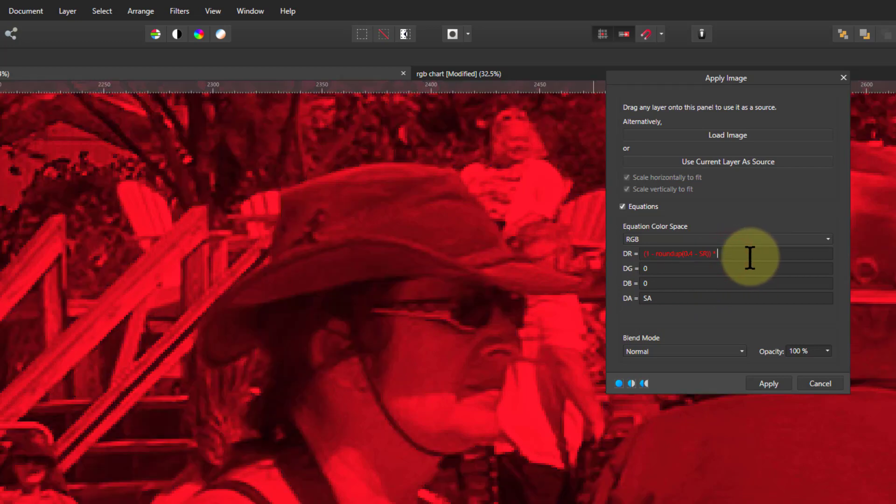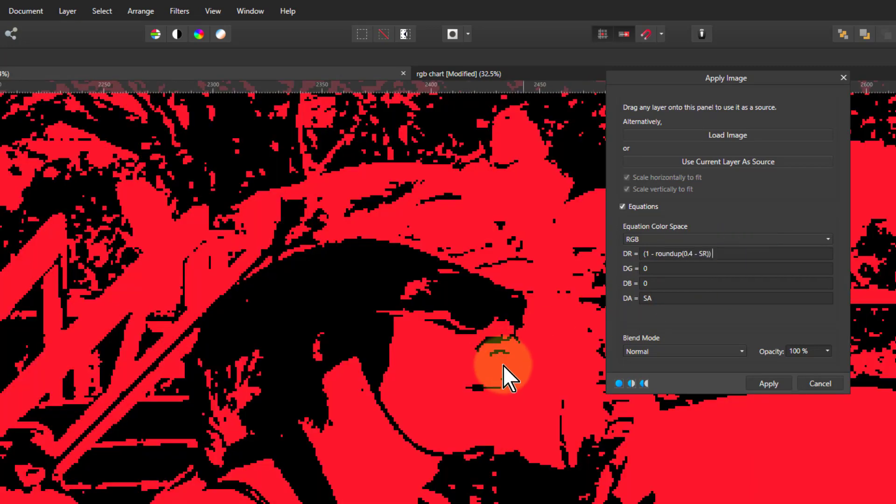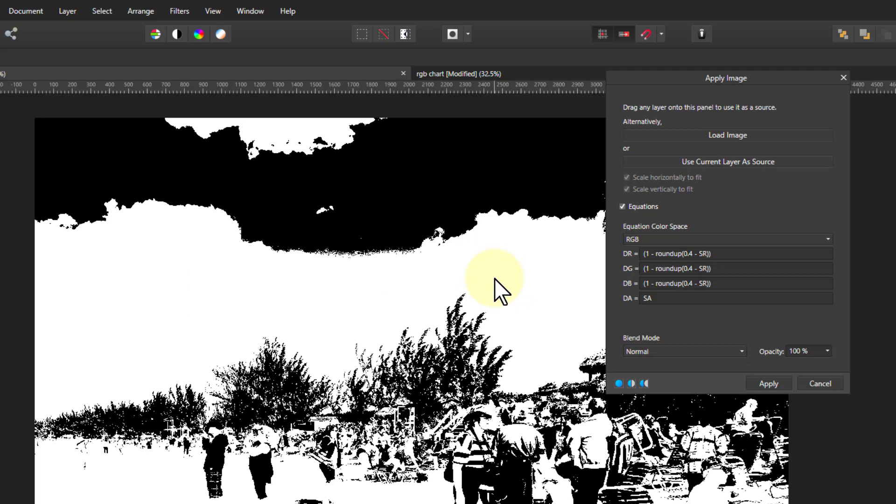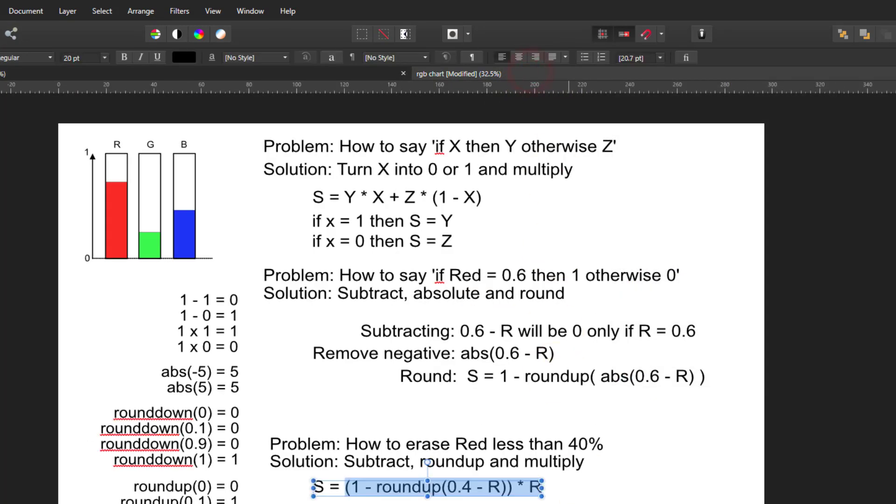Also, if I take away the one that I'm multiplying on the end, then now it's ones and zeros, and I could then use that as a mask. So if I wanted to turn this into a mask, I could copy this and put it into the others, so I get a black and white image all together. I could then mask that out. It's an arbitrary thing I've showed, but that's the kind of thing that you can do.